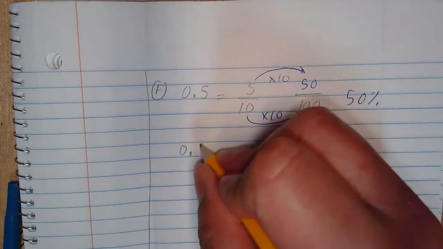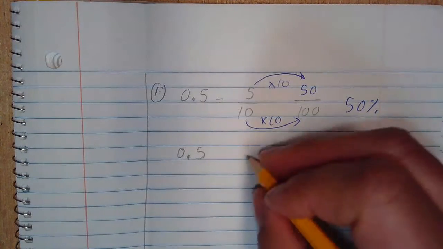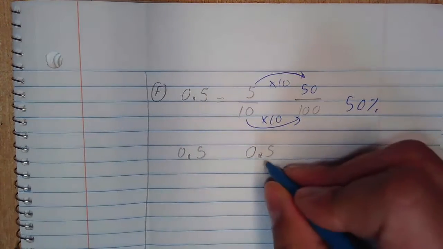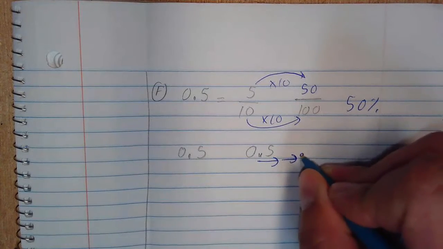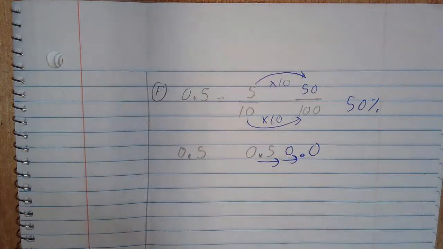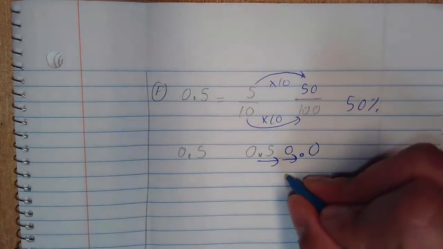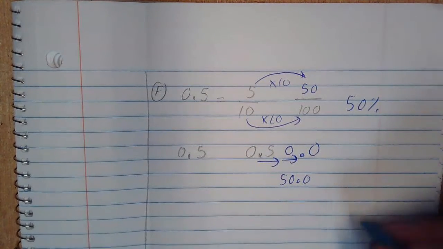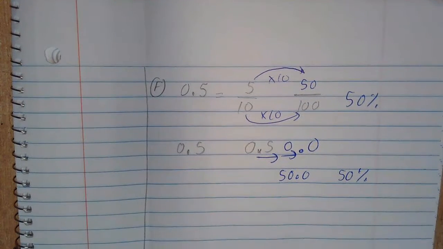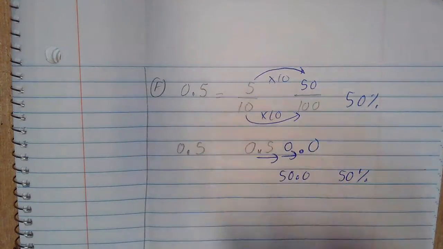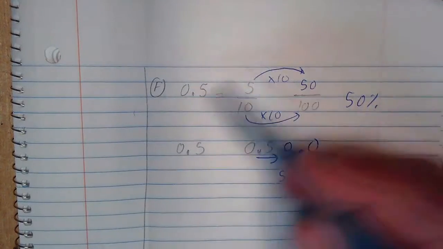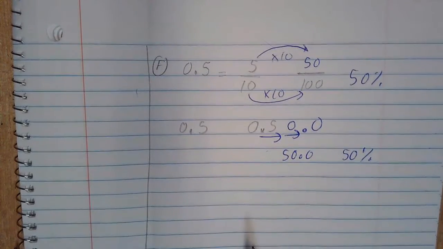Let me do it the other way. 0.5. I'm going to move the decimal point to the right. Add a decimal point and a 0, just so you can see something. So now it's 50.0. But if you remove the 0.0 and replace it with a percent symbol, there you go. Same thing. Guys, I realize as I'm saying this, you might want to go back and add some of your own notes, like little arrows. Don't forget this means that, because these are going to be your notes that you can use.